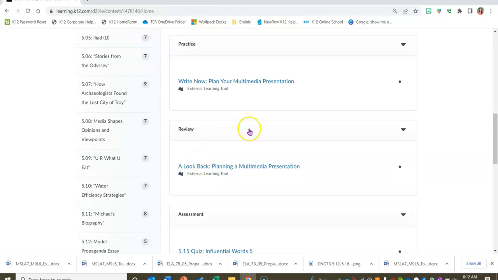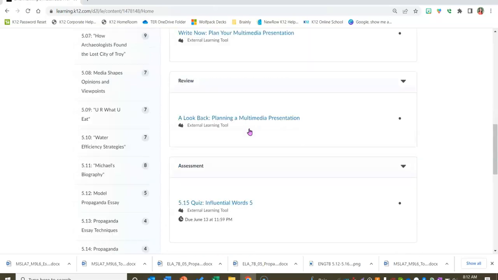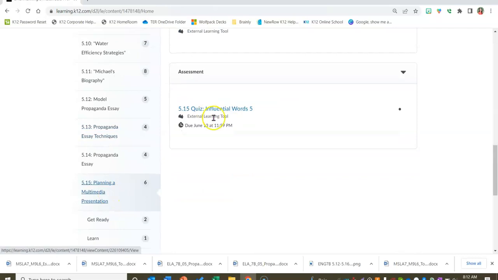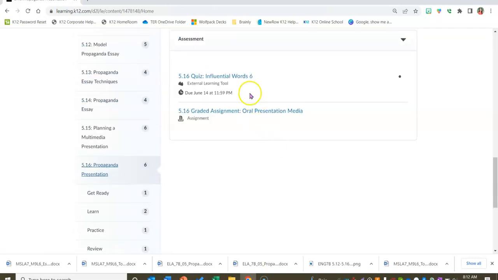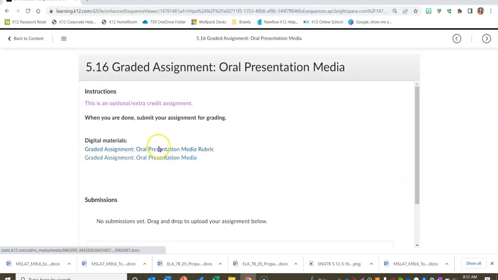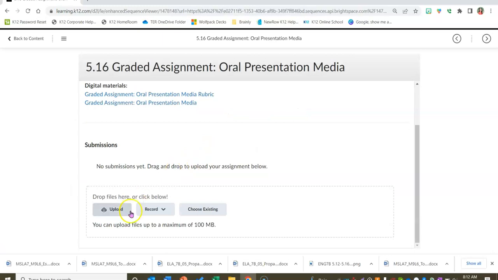Now the big component is it's a video or PowerPoint with a voiceover. That is the important part. We are assessing your speaking and listening skills. So we need to hear you speak. You will be submitting that at the end of 5.16. There's a rubric, there are assignment directions, and you will submit it here.